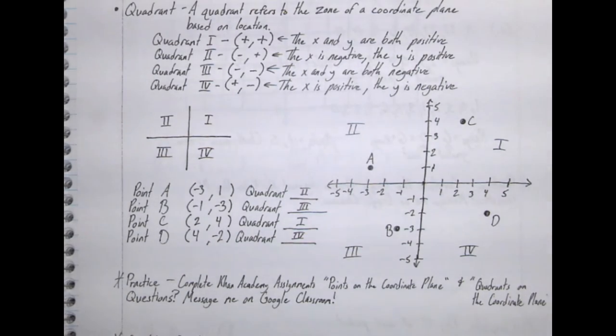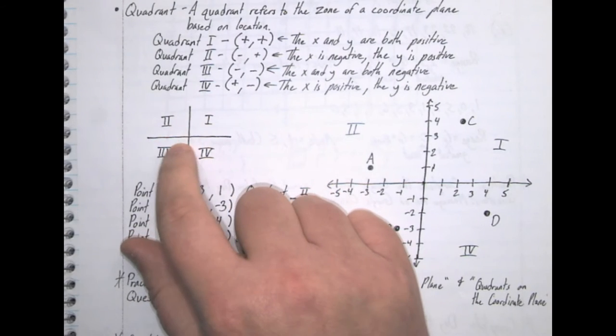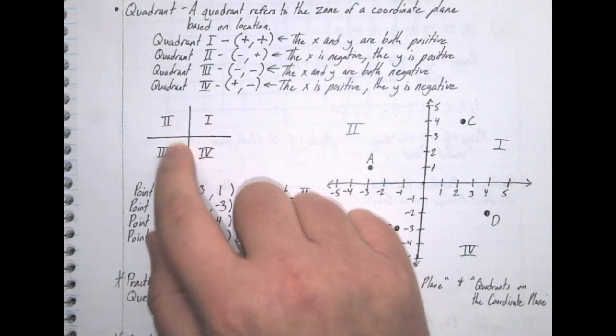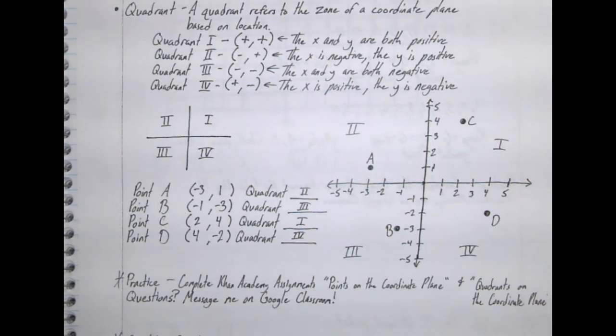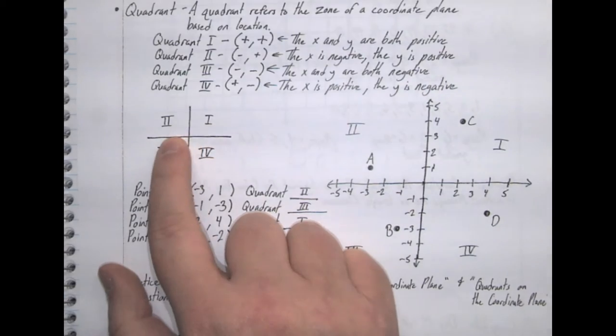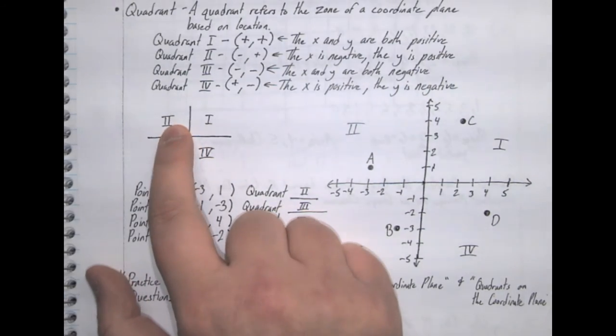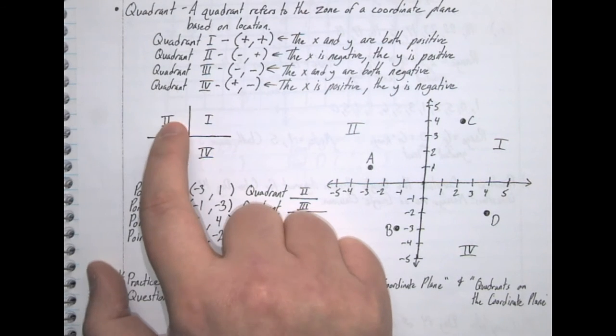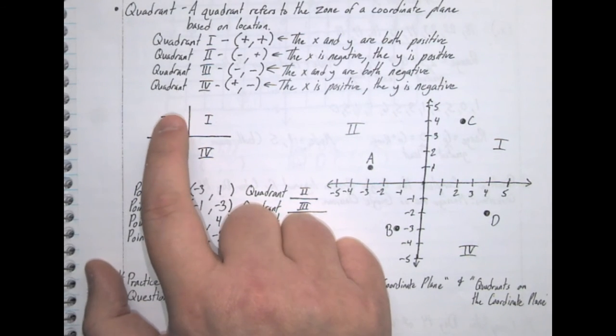Quadrant 2. We're going counterclockwise on these. Please try to remember that, counterclockwise. We're going in a circle moving toward the left. So in quadrant 2, our x is negative. We have moved to the left on the x-axis, but the y is still positive. We are still in the positive section, so this is where quadrant 2 is.